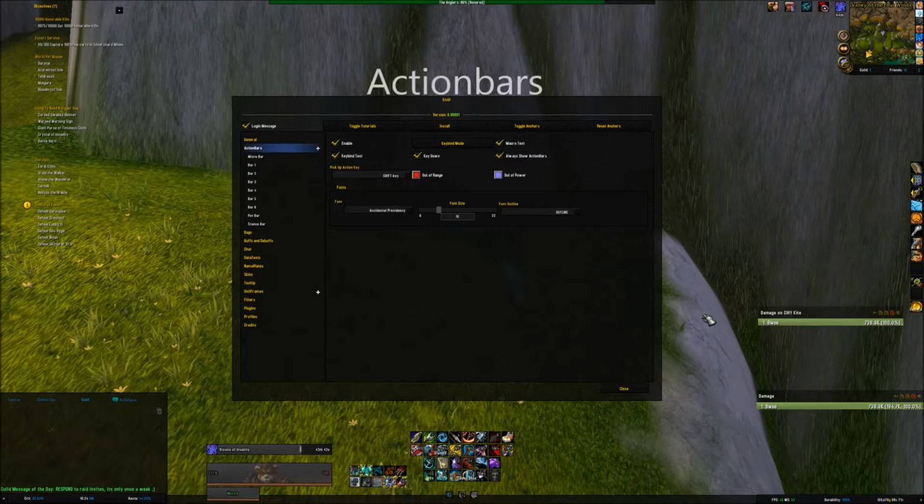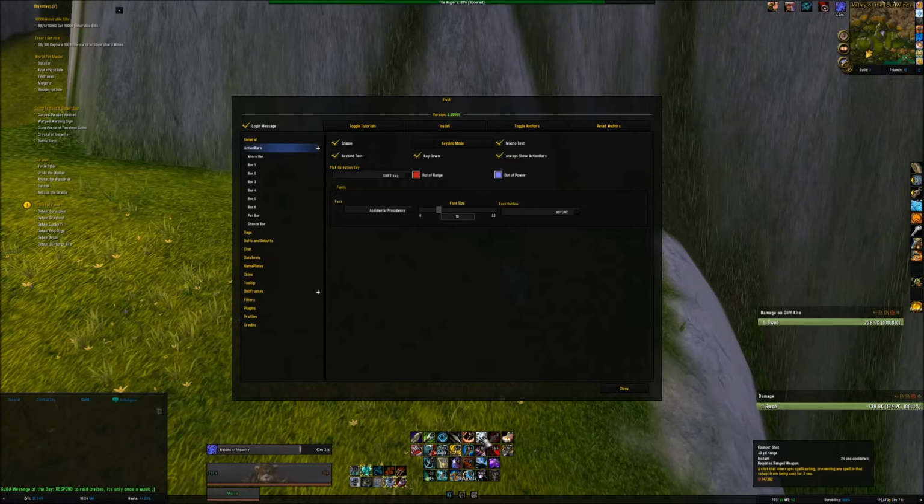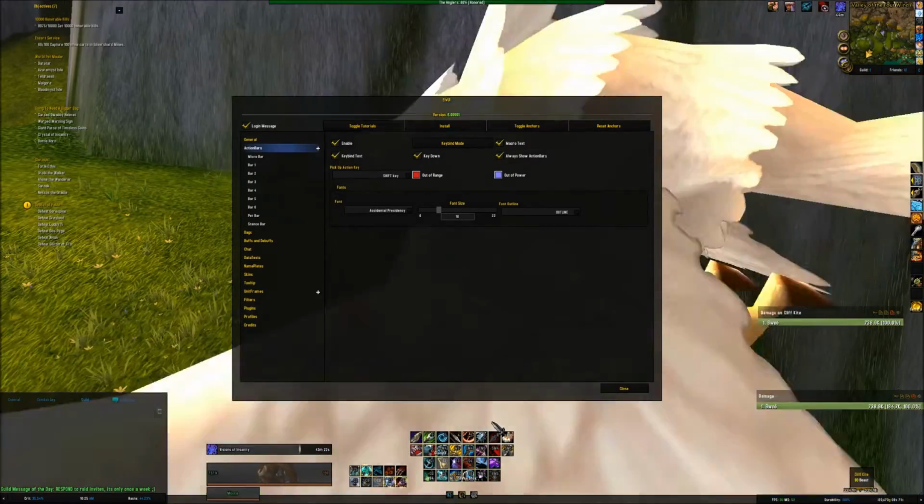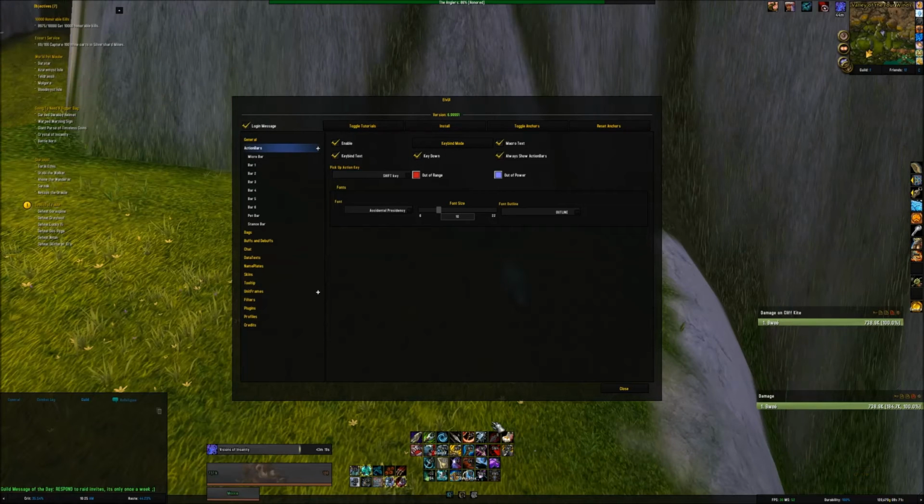Next we move on to action bars. Arguably this is where you're going to spend the majority of your time when you're configuring your UI. This is because this is where personal preference will come in a lot. Personally I like to keep all of my action bars out of the way down at the bottom, but I've read a few things and I understand that people like to keep them around the middle so that your eye doesn't have to travel as far to see when your abilities are coming off the cooldown, how much focus you have, or whatever class you are, stuff like that. But for me, I'm used to the way my UI is set up, so it's not too much of a big deal for me.